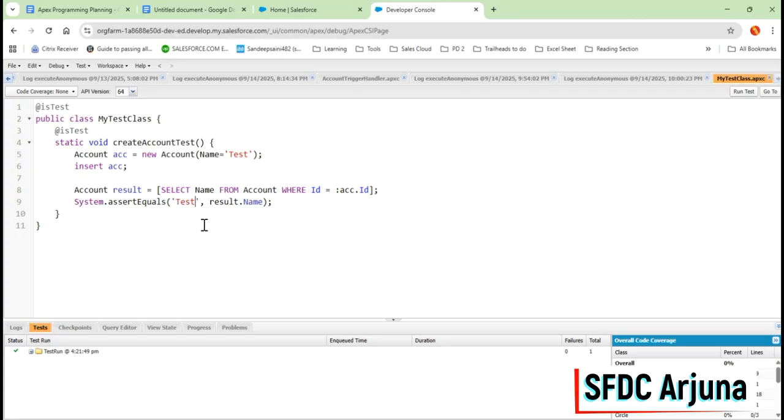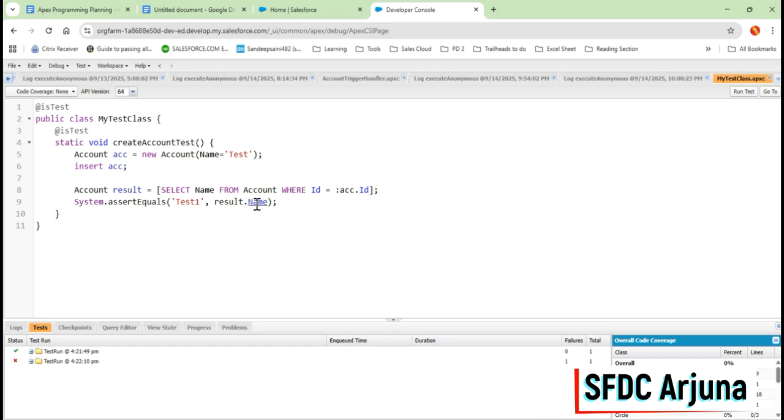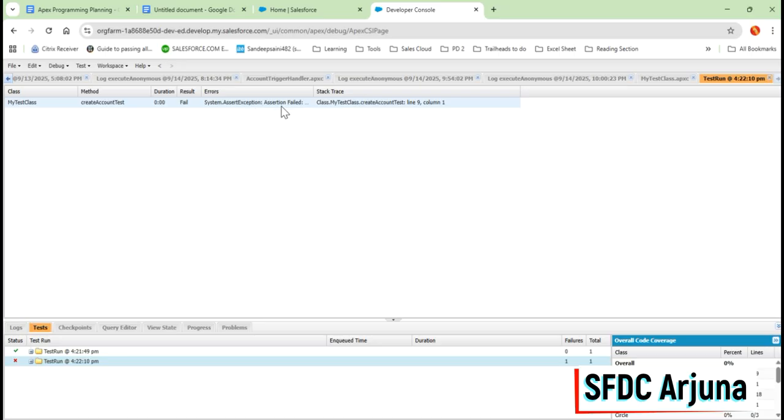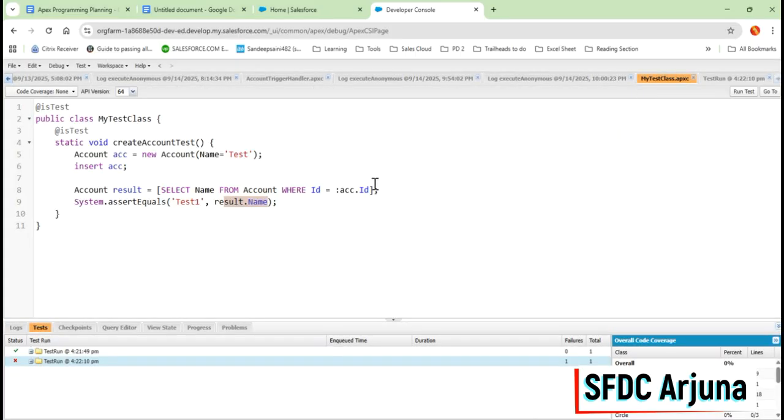Let's say I validate that whenever I write test it should be test1. This is my business scenario. So in this case, if I run, my test class will fail because the expected result is test1 and the actual result is test. You see, this failed. And if you see the result here, it shows how it failed. It will show the line number and the assertion that has failed. Got it? Now you also know how we can run a test class and how to put an assertion.